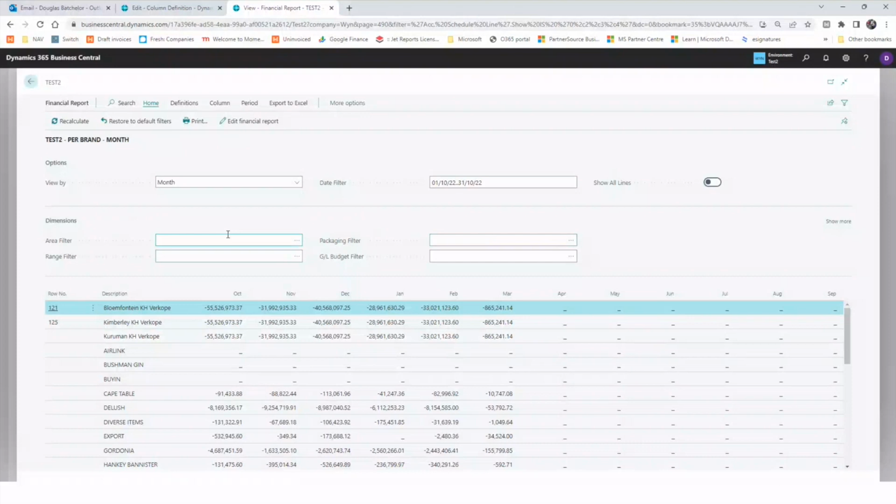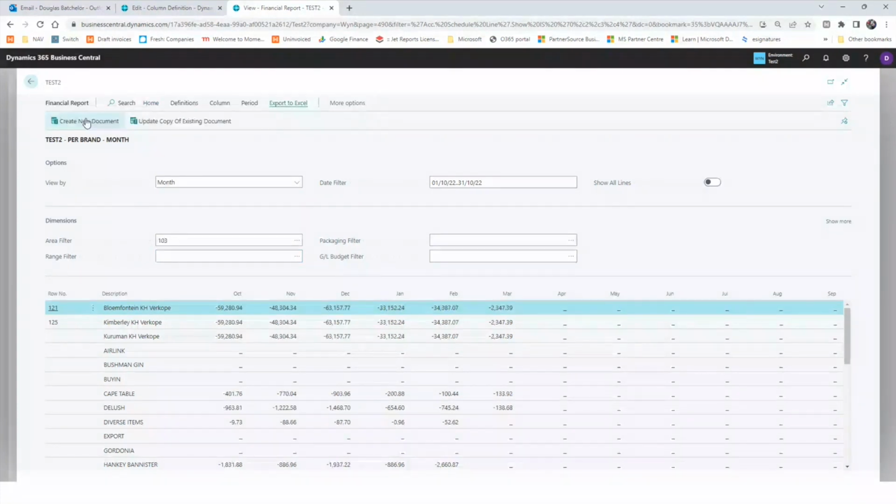So back to the analysis view, those are available to you. So if you do reporting by department, you can then say, fine, I'm going to run this and filter for a particular area as well, and then it'll show you all those figures by area. You can then export this to Excel if you want, either by creating a new document or updating a copy of an existing document.